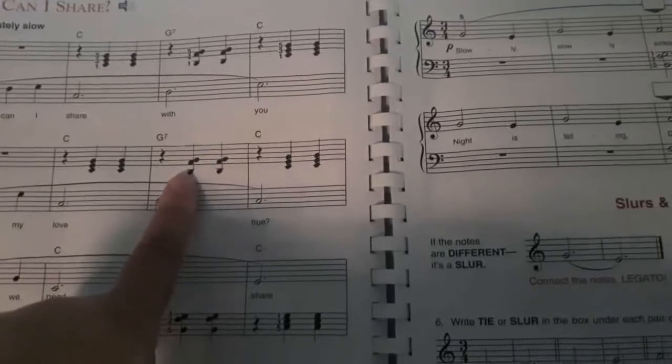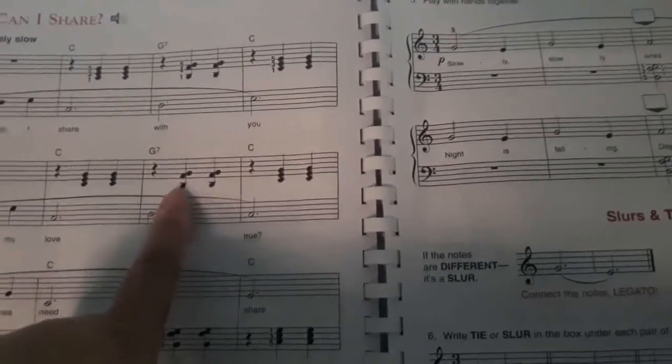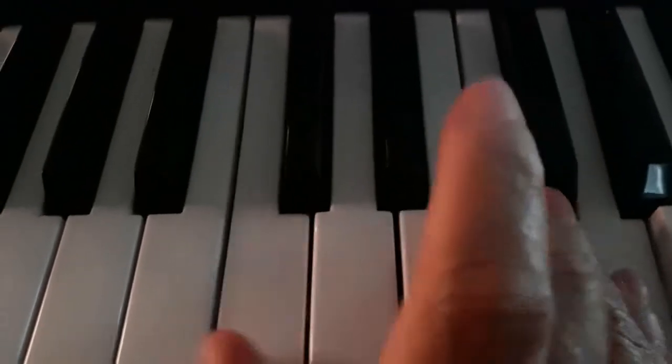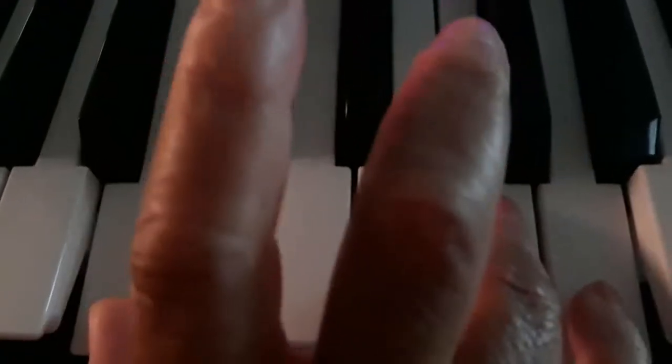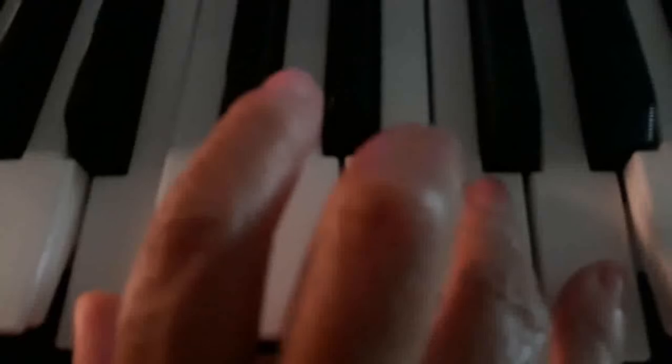So our thumb drops down under that middle C to the B. Okay? And that's a ledger line. That's what ledger lines are about. And what it looks like is, we got our C position, but then when we drop down to the G7, we're under the middle C, where we would normally have our left hand. Right? It's not that it has to be, but that's what ledger lines are about, okay?